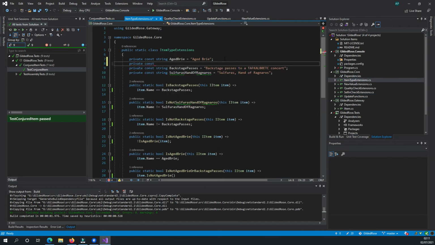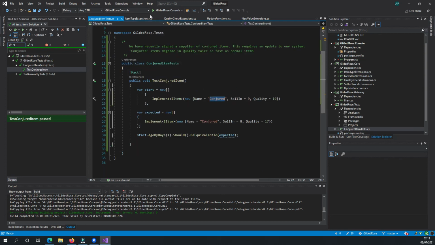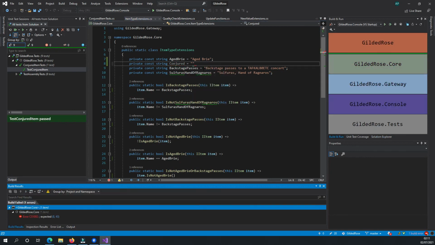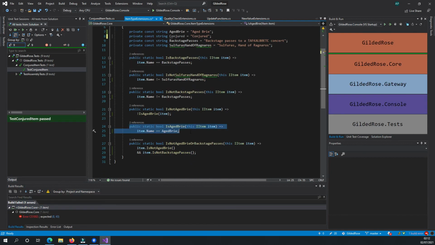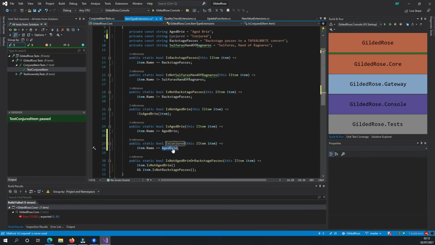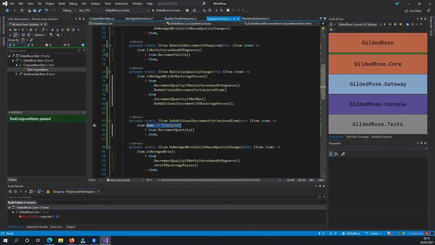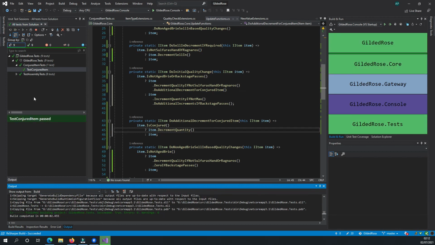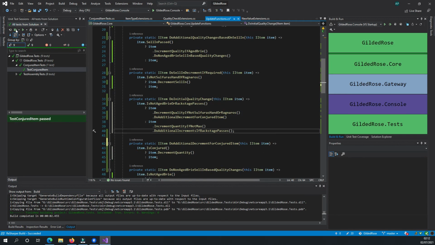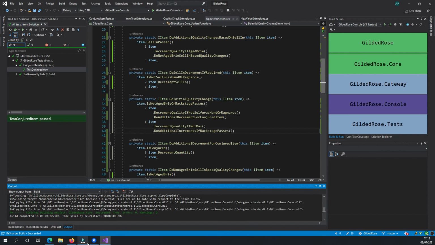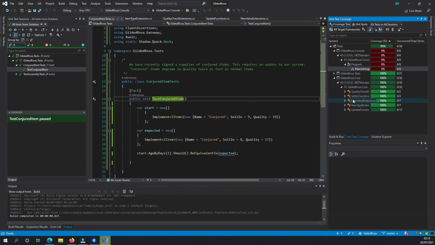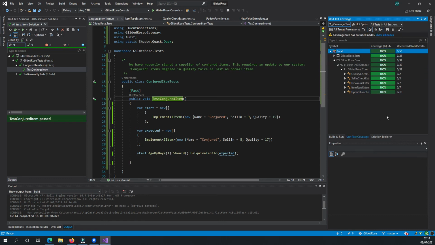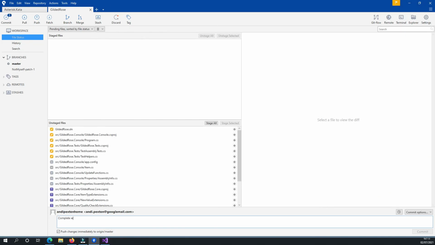Well, let's refactor the new Conjured function. So we'll do exactly the same as we've done with the other ones. We're going to move it into the same class. So we've got to change it to an isConjured function, so we can get rid of that. And there you go, we can see that if we remove the command line application that was with the application, we've got 100% code coverage on this. So that's all checked in.